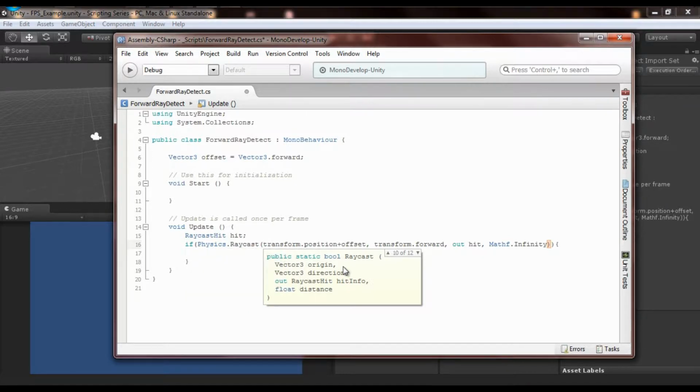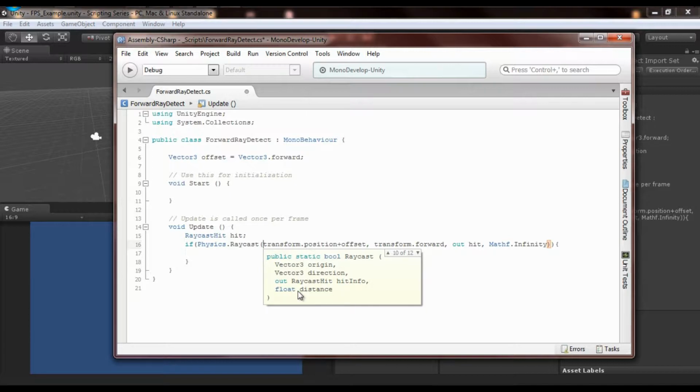Anyway, so we're telling it to have an origin, a direction, and the RaycastHit stuff I'll get to in a second. Basically, the RaycastHit is an object that stores information related to our raycast. That's why it says out. We're outputting the data there. So if we hit something, then it's going to store the information of what we hit and how we hit it. I hope that makes sense. We might use it in this video, we might not. I don't know. We'll see.